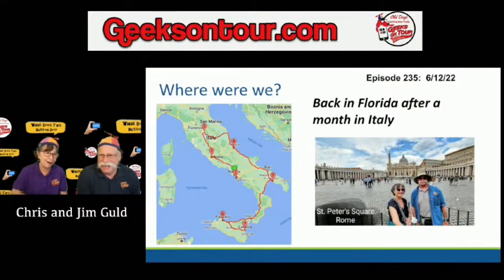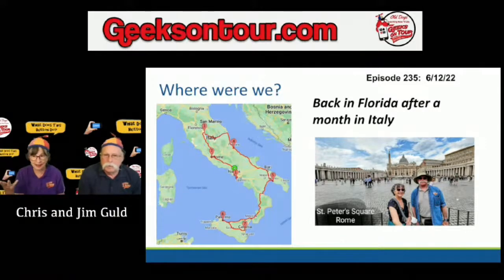So, Chris, where were we? Well, yeah, we are home now, but although that's nice for us, what we're focusing on is that we were in Italy all of last month. That map on the left there is everywhere that we went in Italy. And there's a photo, and we're going to be sharing some of our photos with you, and more importantly, the process that we went through to share our photos with all of our friends and family.